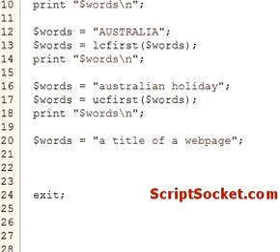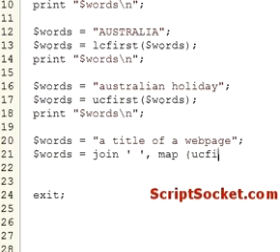We can say words equals join with a space in between, map, curly bracket, uppercase first, I'll explain this in a minute, lowercase, closing curly bracket, split.